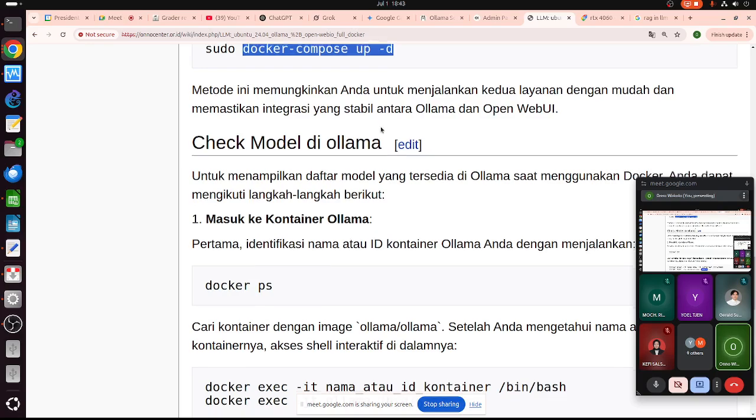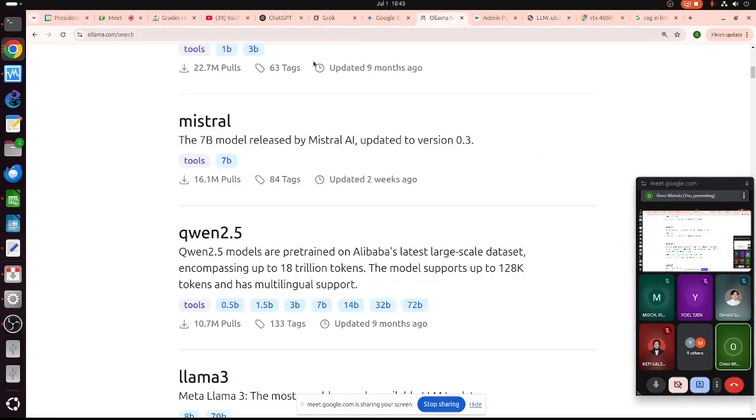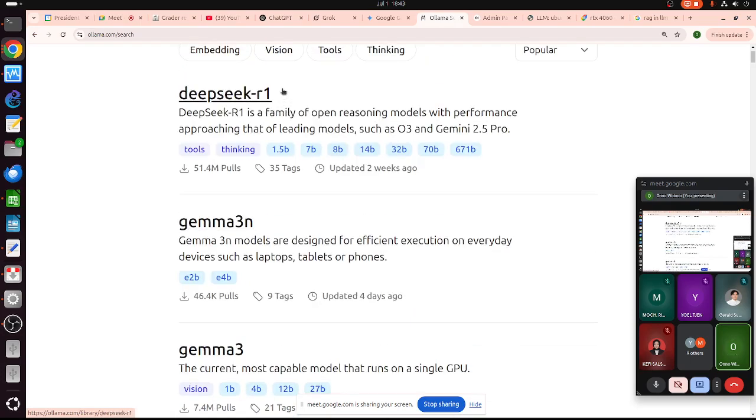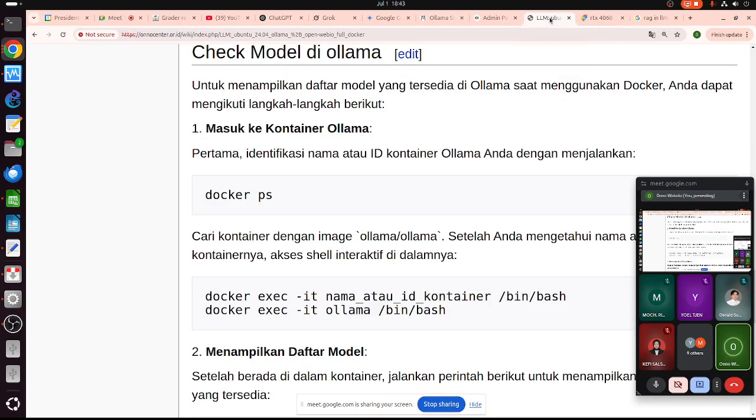it's useful there. Now, to install a model here, so we have lots of models here. To install the model, we need to enter Ollama. So Ollama Docker.